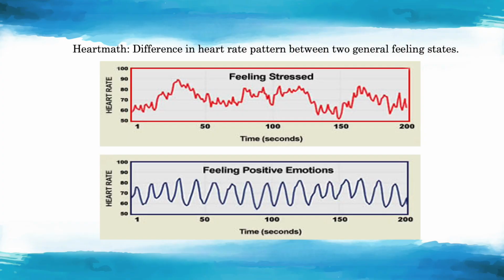Here is the record of the actual heartbeat rising and falling. It's between 60 and maybe 80, 85. And you may not realize how much the heart is sensitive to the phase of your breathing. When you breathe in, it goes up. Breathe out, it goes down. The same person feeling stressed. Since the breathing is irregular, the heartbeat is irregular too. And this can have consequences over time. The variable is called heart rate variability. The top is good, bottom is bad.